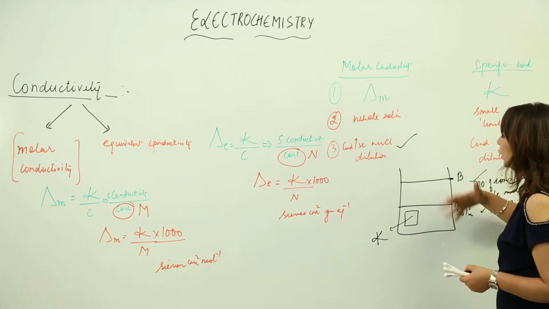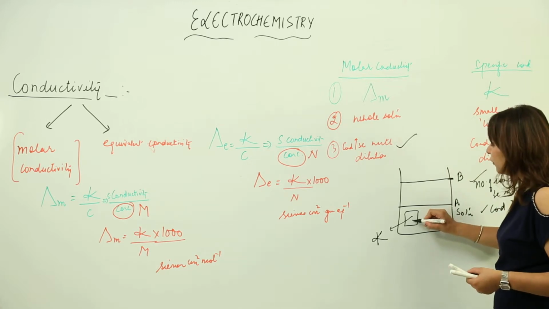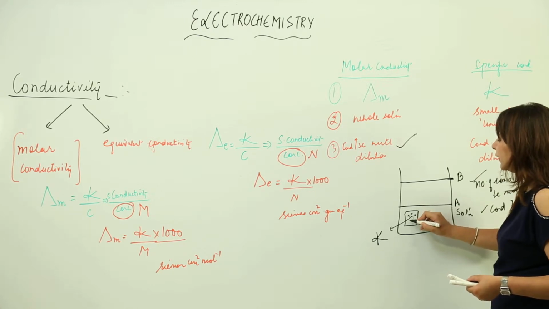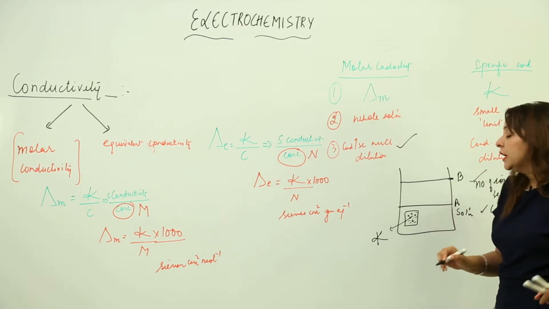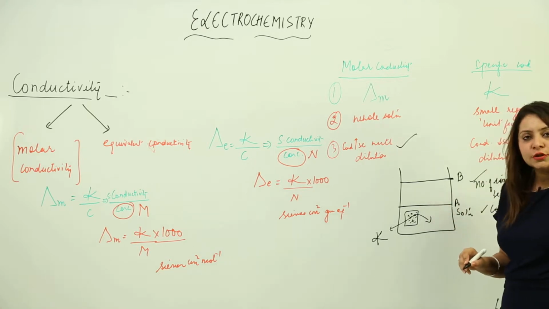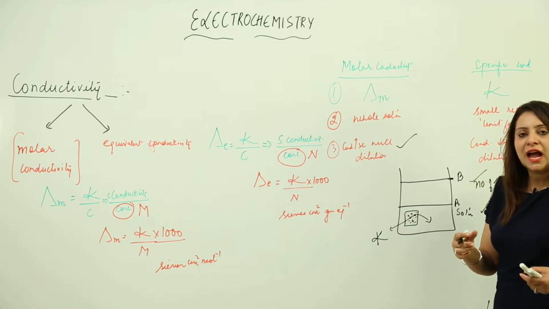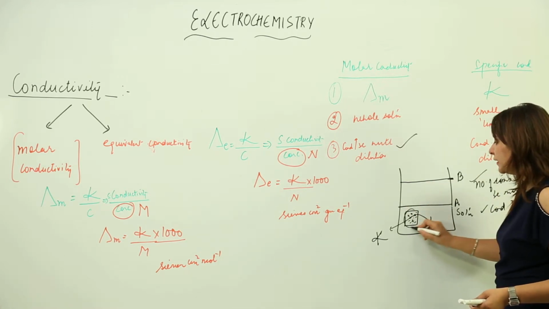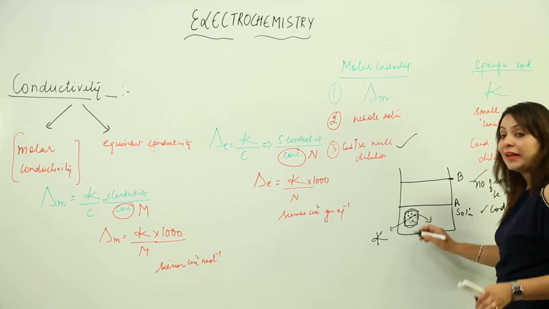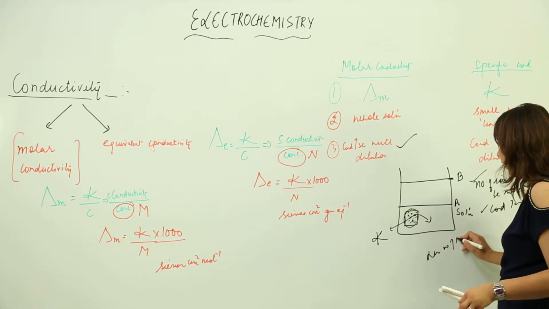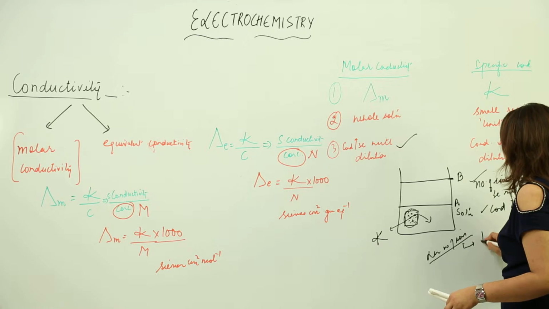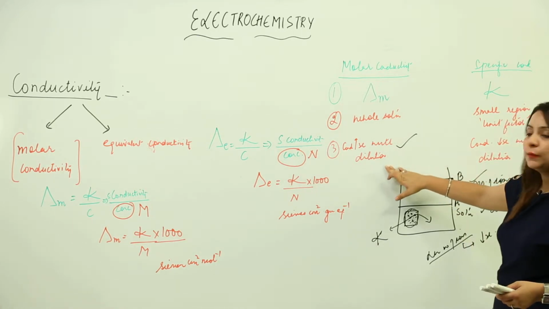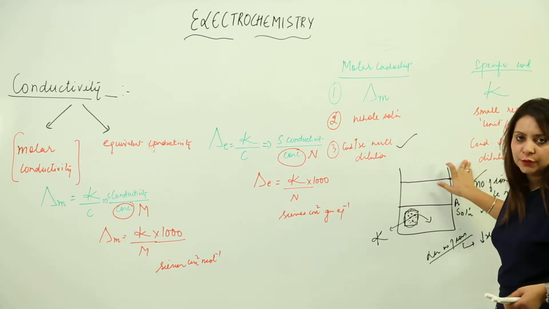Now when I dilute it, more ions, let's say positive or negative, or other kinds of ions, will actually diffuse out, because when we dilute, the ions will be more random. So there will be fewer ions inside this portion, and as it has fewer ions, the conductivity will decrease. So this is how we can say that molar conductivity increases with dilution and specific conductivity decreases with dilution. I think you got it.